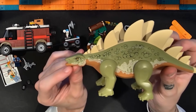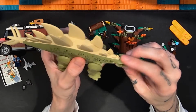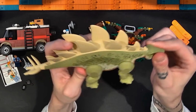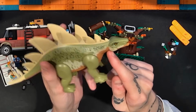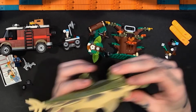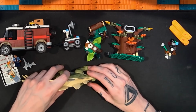The printing on here is good. The eyes look nice. Maybe some printing on the top could have been good as well. The other side is very similar, but I do like when we can move the heads of these. If that means we see a little bit of a weird joint back here, I might be willing to take that just so we can get more expressive molds here.